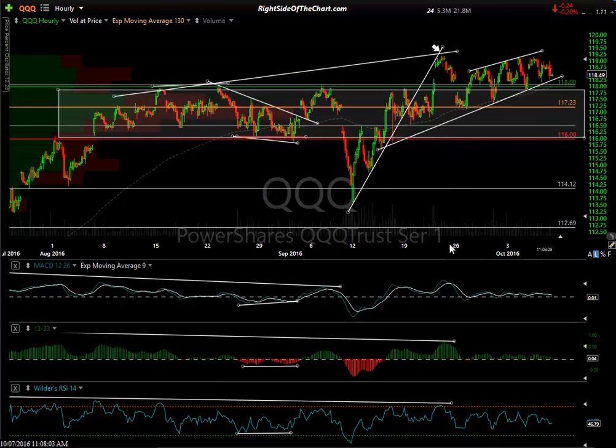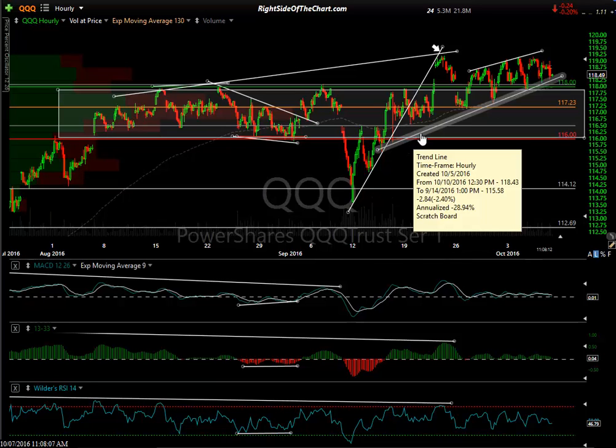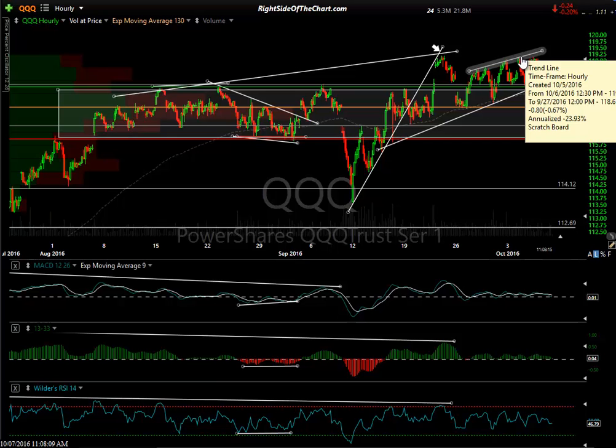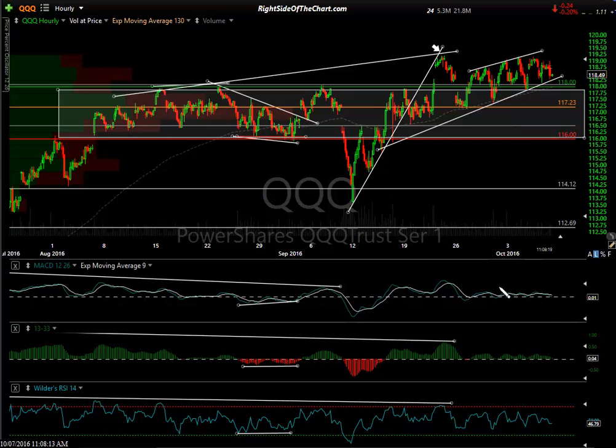So from a 60-minute perspective, here's a trend line that I'm keeping an eye on. It appears that the Qs are wedging up somewhat. You do have divergence. We'll draw it out. As I said, it's hard to take too much from the indicators when they're flattening out like this. But with that being said, this is negative divergence, as you can clearly see here. I'm drawing it on the MACD, the RSI, and my 1333 trend indicator, which is close to crossing back into bearish territory.